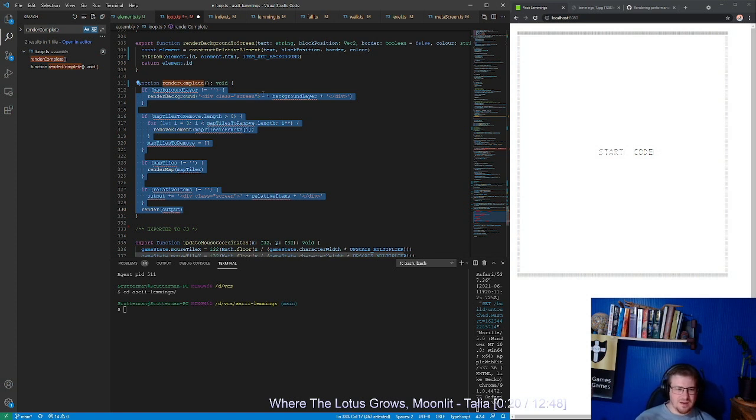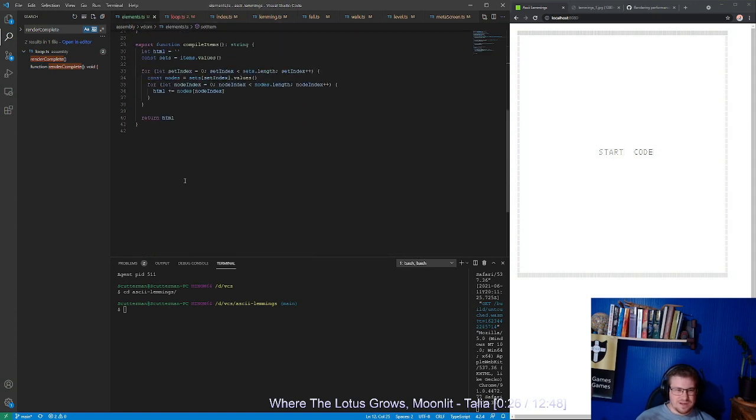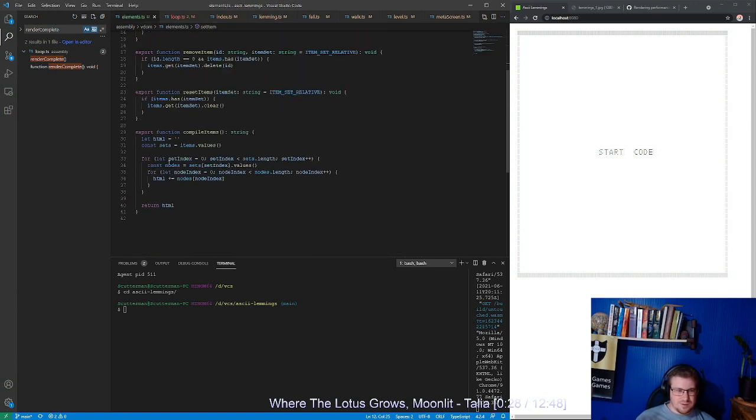Oh yeah, we should be very careful about the order we do this in. So we don't actually want to iterate through.